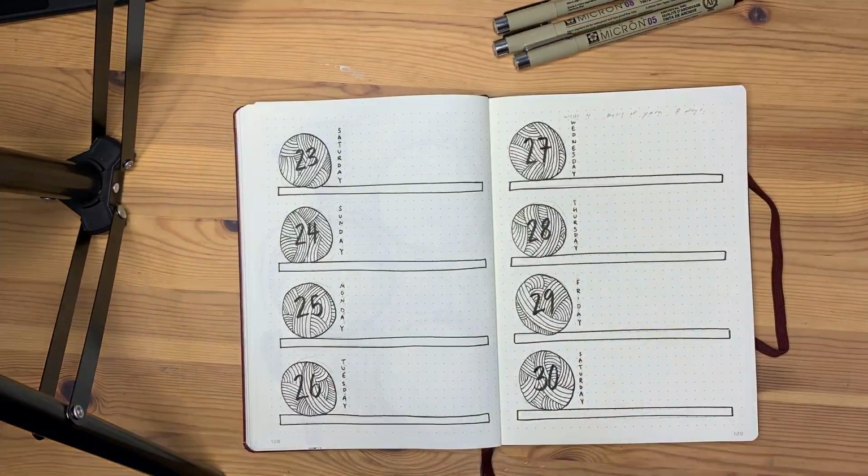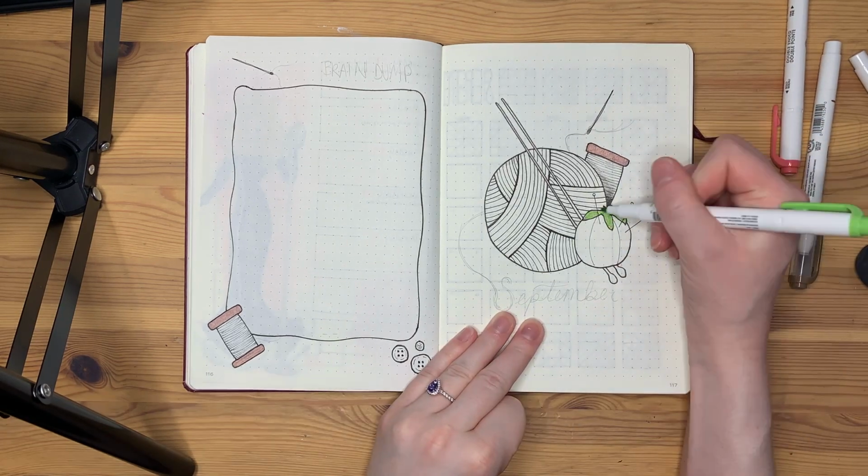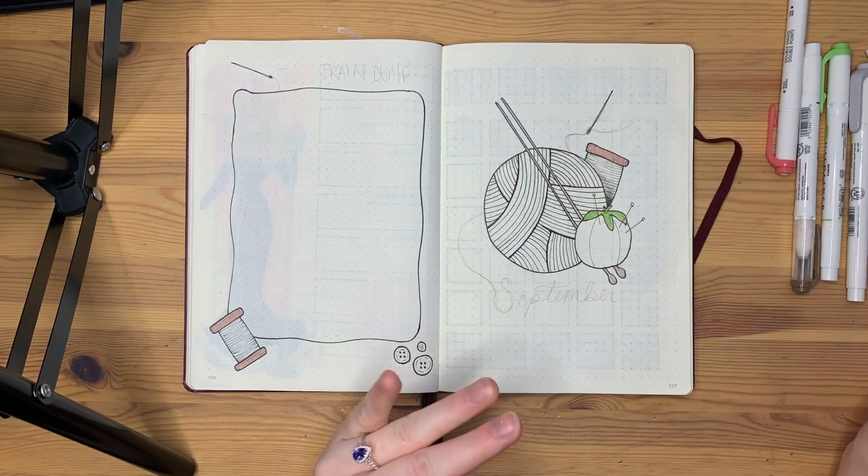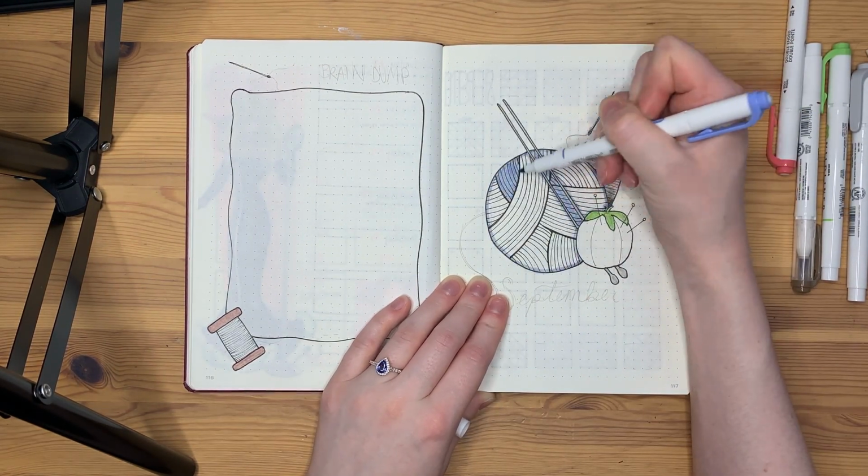So my color palette is pretty straightforward. I have, let me look in the drawer actually, see what the pack is called. It's the Zebra Mild Liner Highlighters. It's the Cool and Refined set. So it comes with 5.